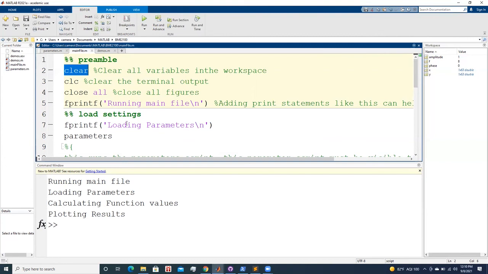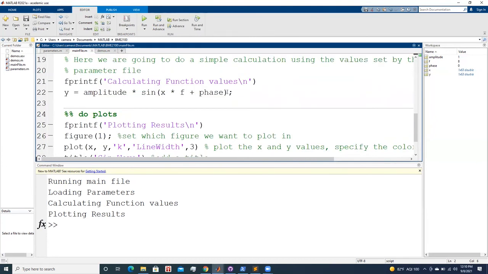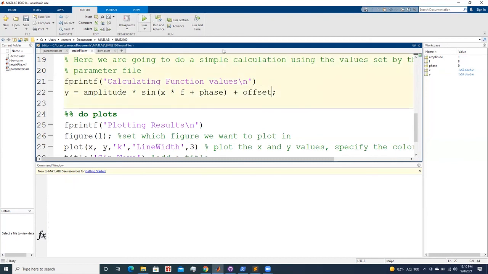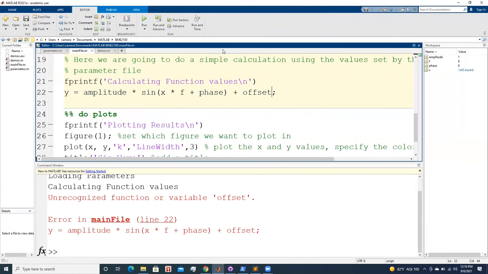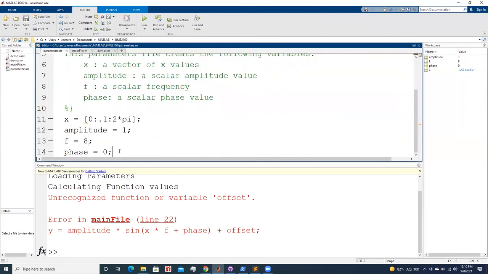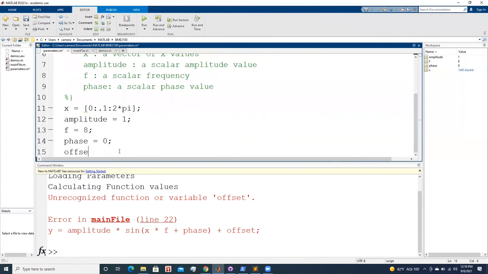let's say I wanted to add something in my simulation. I wanted to add an offset, right? So it's that offset. Okay, now if I tried to run this whole script, there'd be an error. There's no variable named offset, right? And it tells me what line it's happening on. The reason is that I haven't defined it anywhere, right? So I need to come back over to my parameter values and I say offset equals 2, for example.